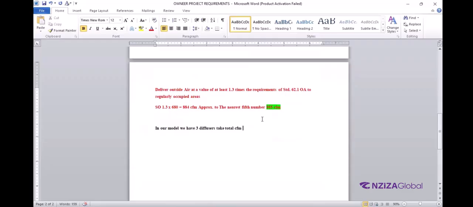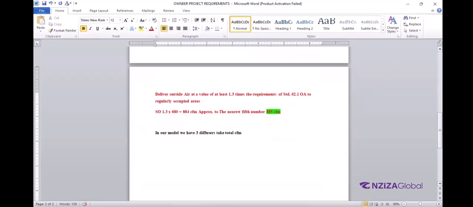So we take total 885 CFM, we divide by 3, so we get 295 CFM. So each diffuser we need to supply 295 CFM.